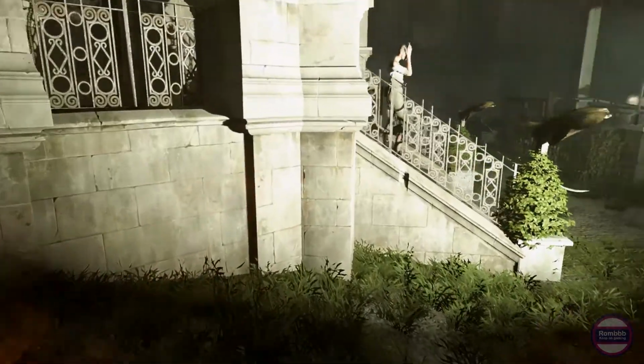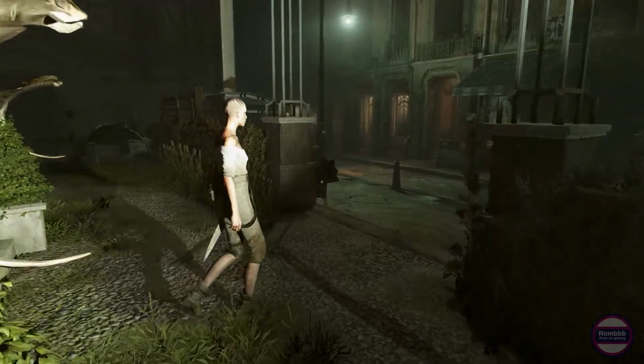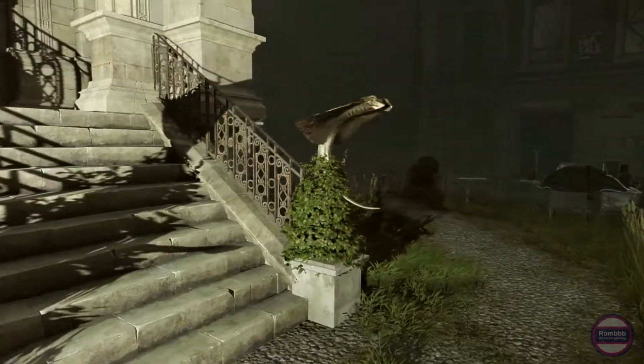Okay, what to do, where to go? We can go in that house. We can steal a key, but I'm not sure where it is.